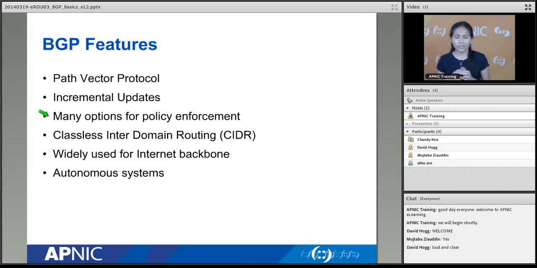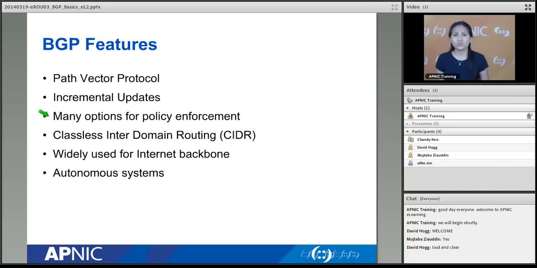there are many options for these policy enforcements in BGP. You can select the best path, you can select the best routing policy, you can create them and add them onto your setup. One of the main features of BGP is its ability to control any incoming or outgoing traffic. We call it ingress or egress traffic. Since BGP is implemented in the border routers, these border routers stand between the network and your neighboring networks. This is where we create policies. This is where we control any of our ingress and egress traffic. This is where we can define the type of traffic that we want and which IP prefixes are allowed, of course, to enter into our network.